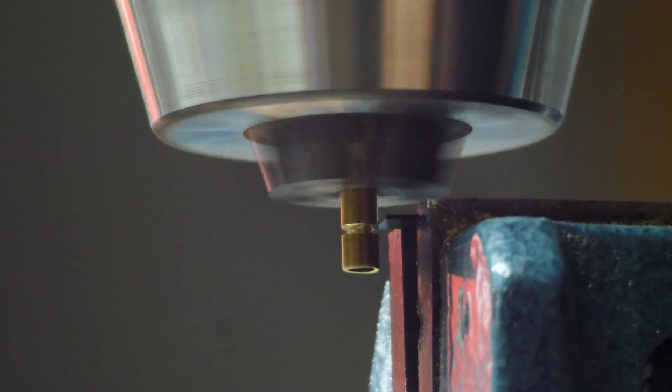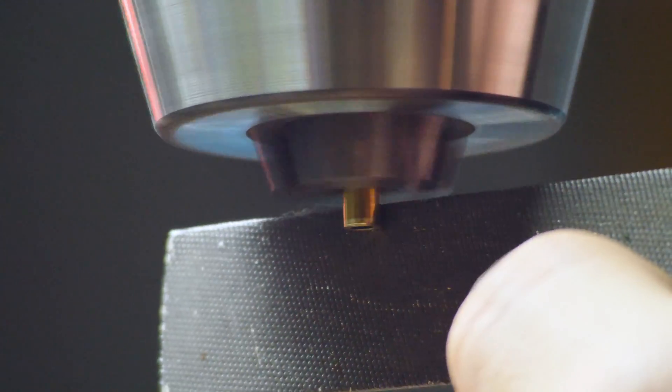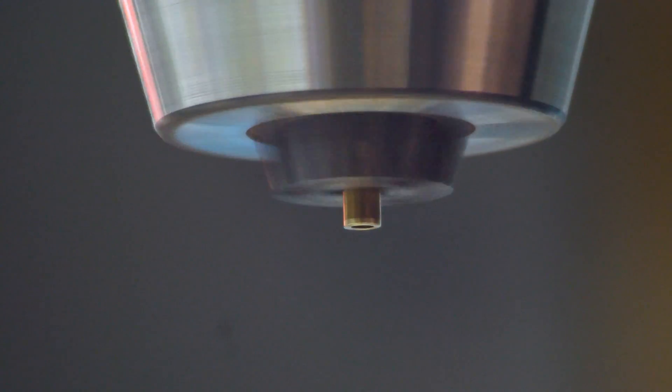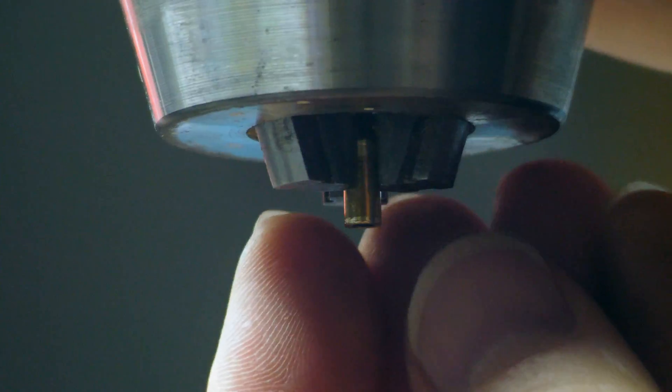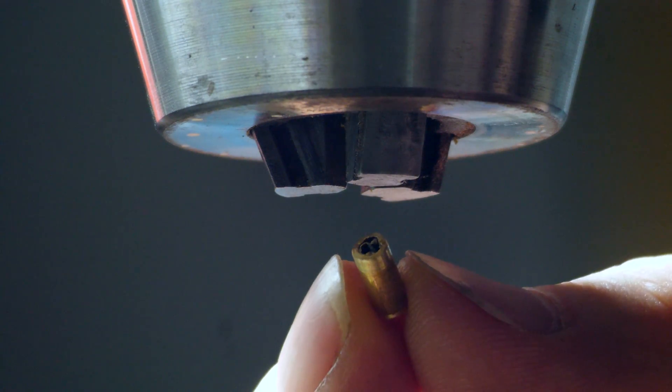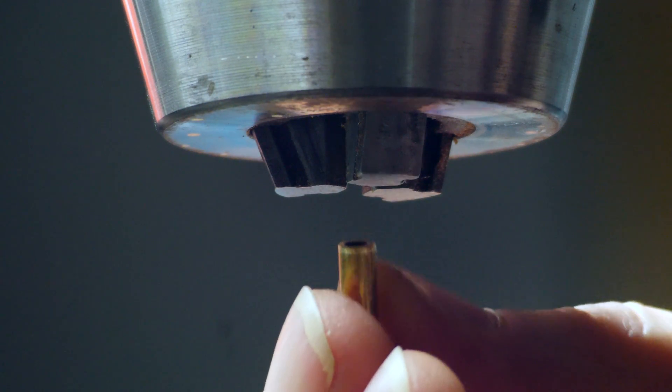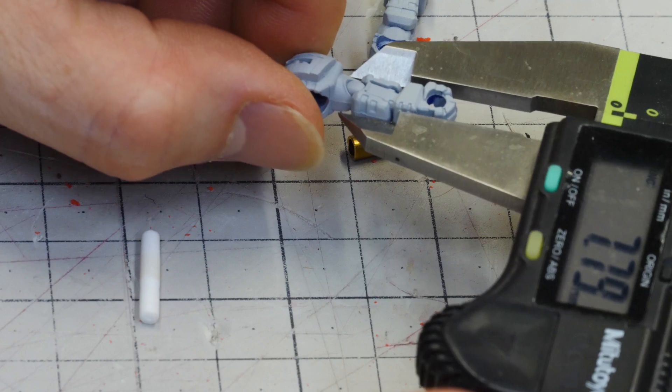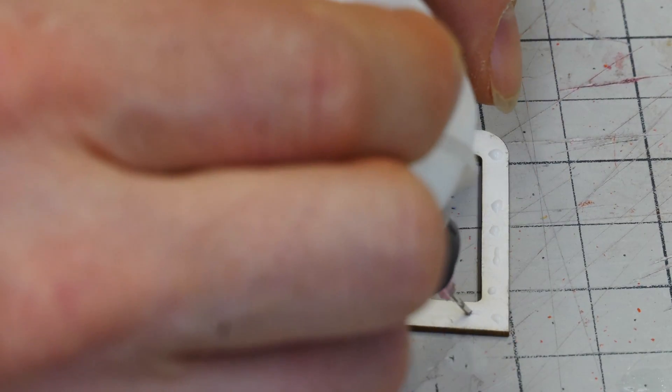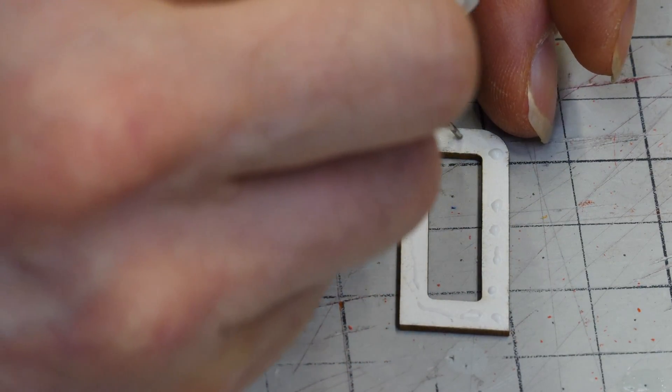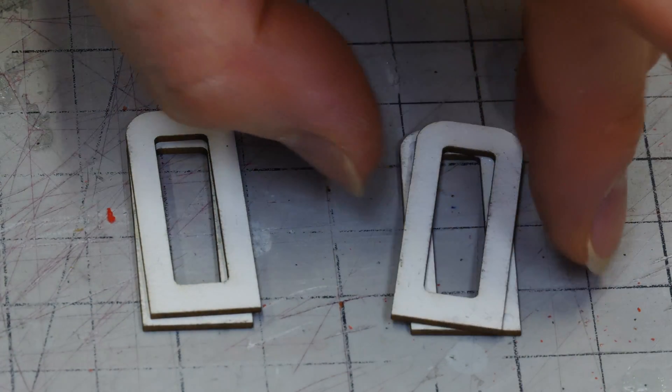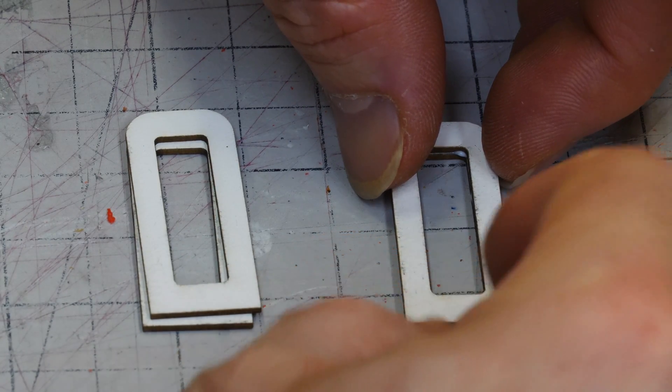So very, very simple sort of homemade machining done on my drill press, and I have a video about drill press machining and I'll leave a link to that in the description and a link right here on the right on the top that you can watch as well. Very, very simple. I just need a tiny little piece of brass to plug up the holes on this part. And again, we're gonna key this part as well, just like we did on the other ones. We're going to stack up these little D shapes and that's going to allow us to put the mold together in the end in the right kind of way.